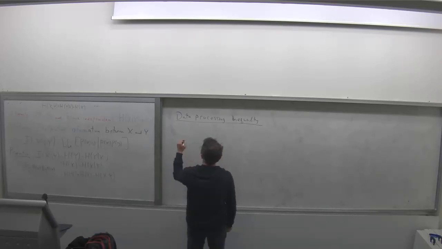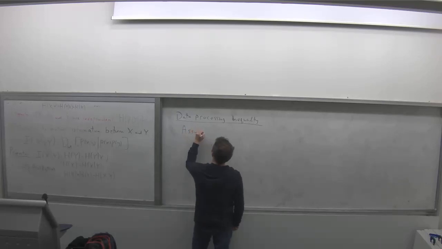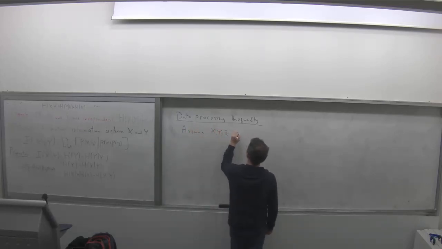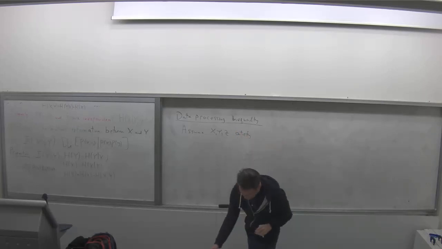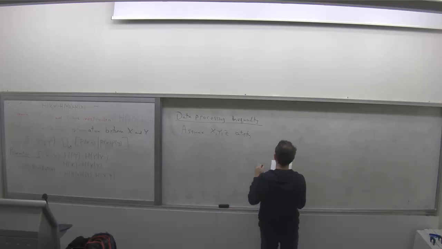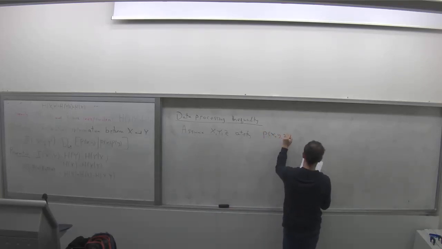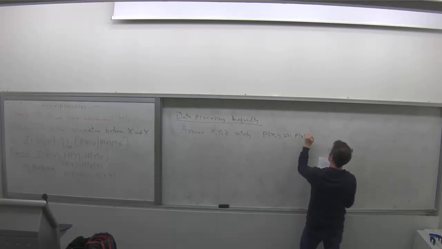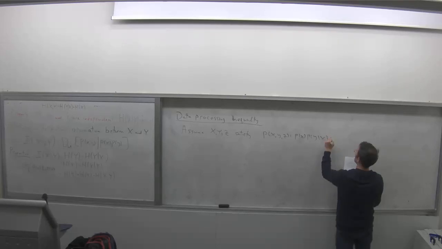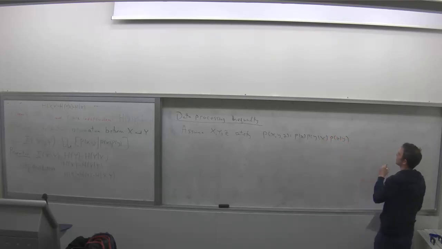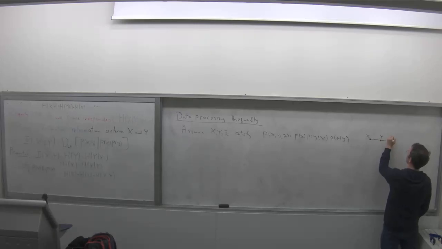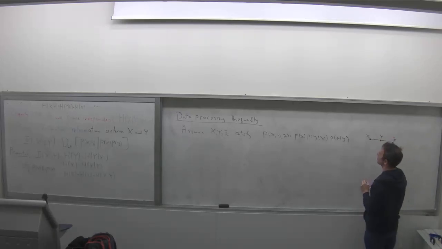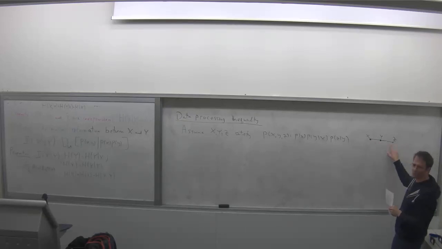So assume x, y, and z satisfy the following: p(x, y, z) equals p(x) times p(y given x) times p(z given y). Pictorially we would say that it looks like this. There's X. X leads to Y, and Y leads to Z. So in this case, X and Z are conditionally independent given Y. You see this?